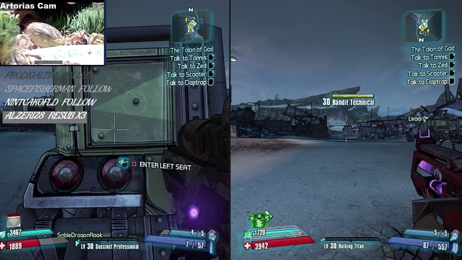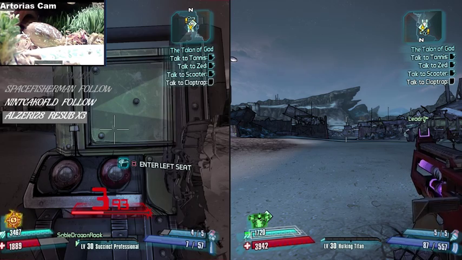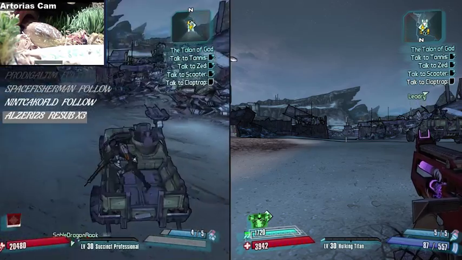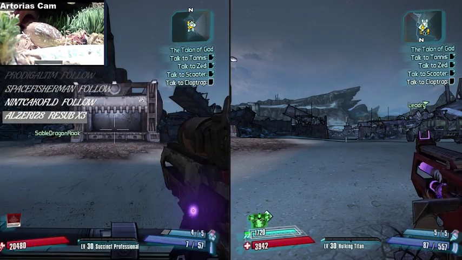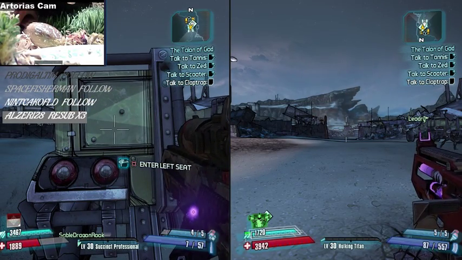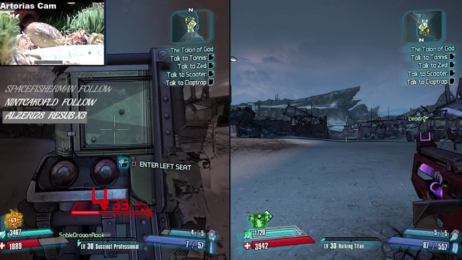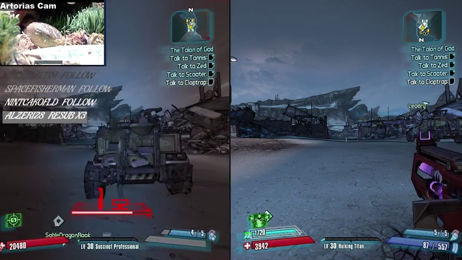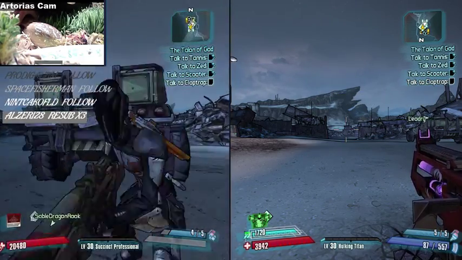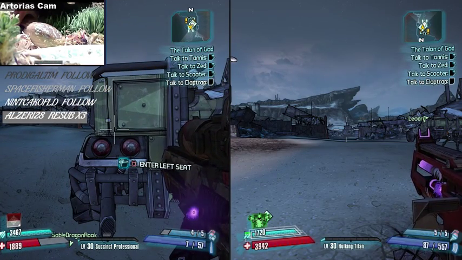Got an extra second out of it that time. Because, yeah, as soon as I get done switching seats once, it's over. Okay, that didn't even work once. So, can I see the animations when you do this? Sure.